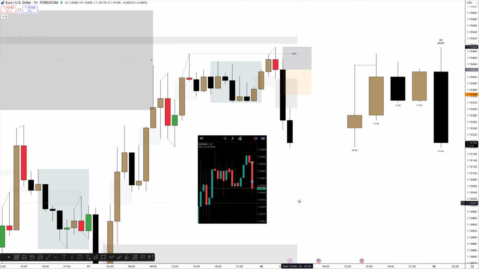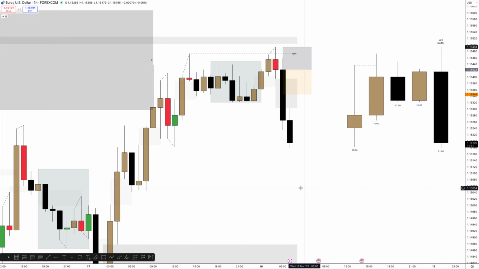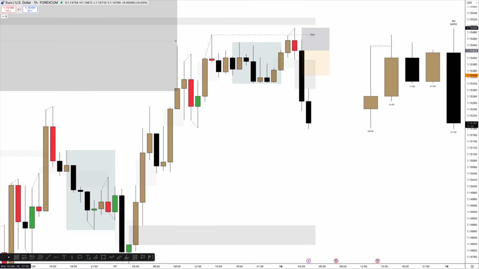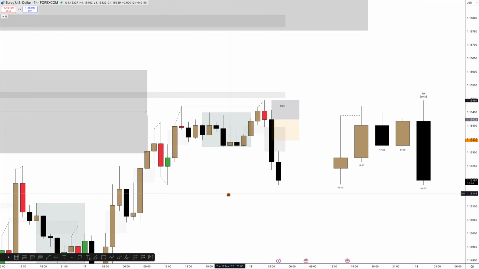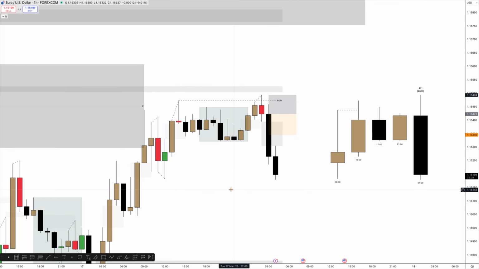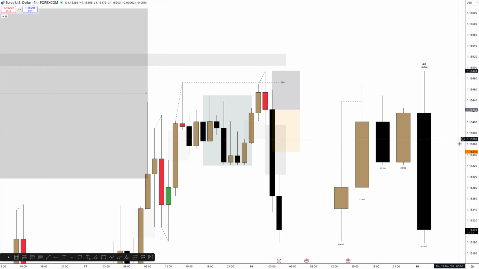Essentially, second trade of the week that I took, I'm going to break down EU for you. What we had is a daily fair value gap situated up here. We've had a strong push to the upside from yesterday, and the previous day's high was taken. All I'm looking for is, as we are trading up towards that level, a manipulation on the 1 hour, which is what we get here.